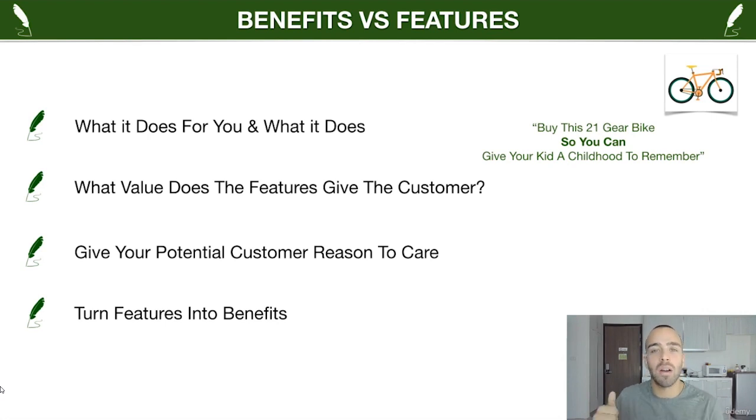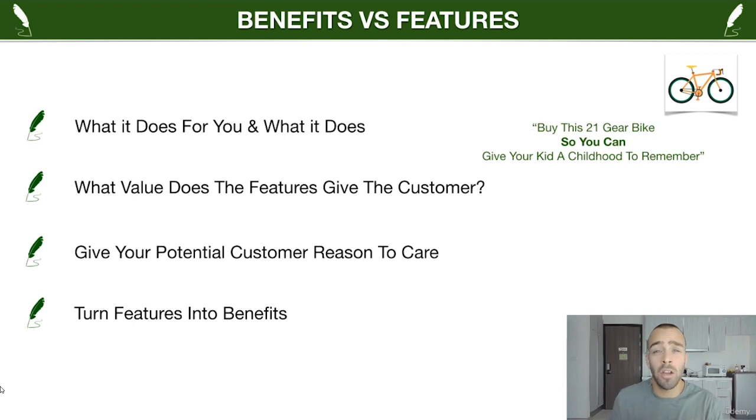Awesome, right? We have the features, which is what the bike contains or what it has or what it is. This is pure fact. It has 21 gears. Okay, now we know that, right? But we cannot only sell that it has 21 gears if we don't sell to a specific group, like really nerdy people or maybe bikers or something like that.